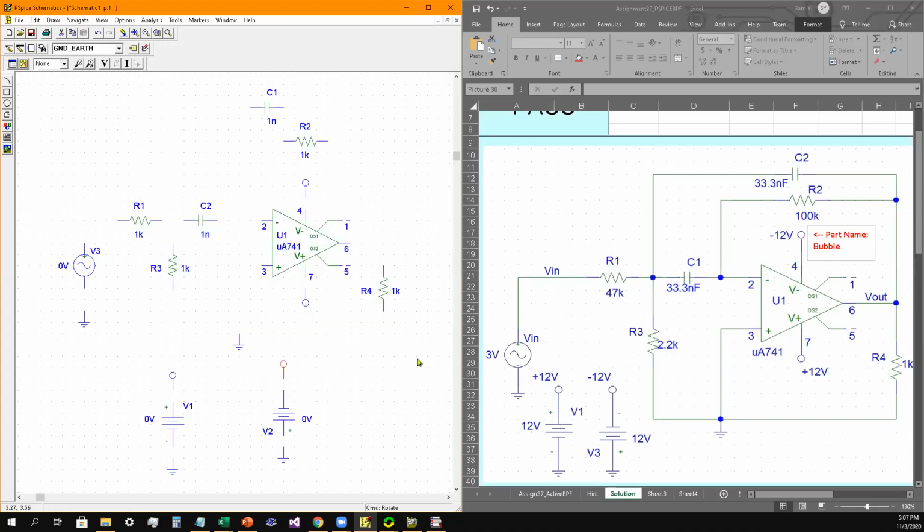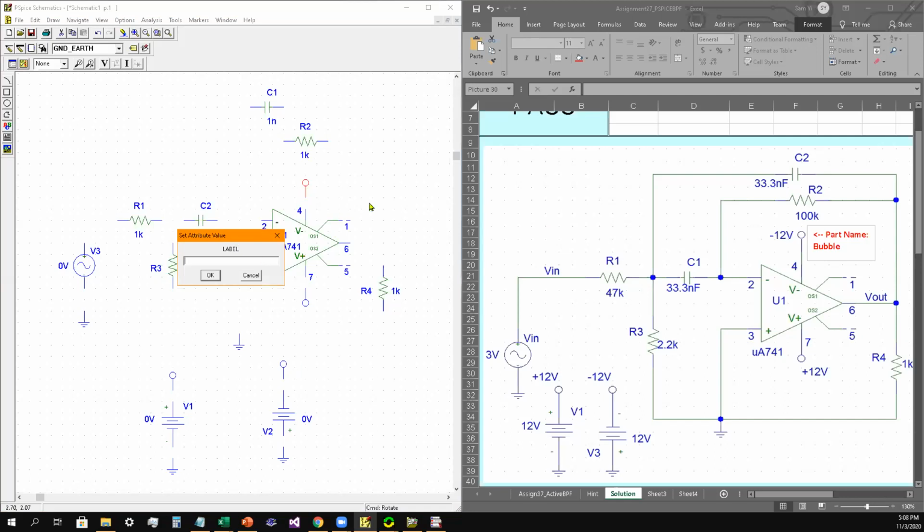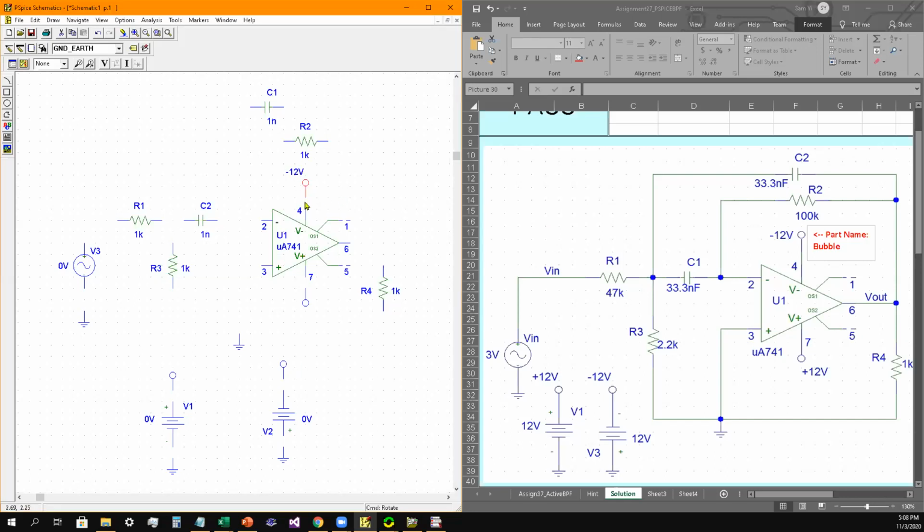Click on here to maximize it. Before I do any of my connections, usually once I'm ready, I just run the test, but I'm going to go through and label it first. So this one looks like a negative on here. I double click on this, first thing, put it in red, double click it, and then you can change the label. Type in negative 12 volt, and that represents the negative side.